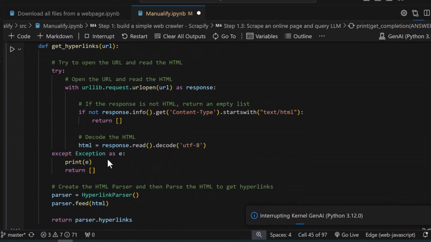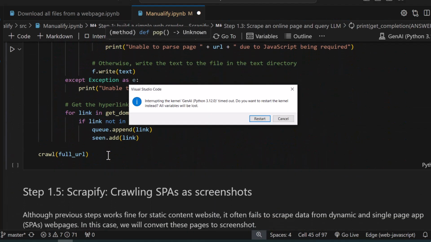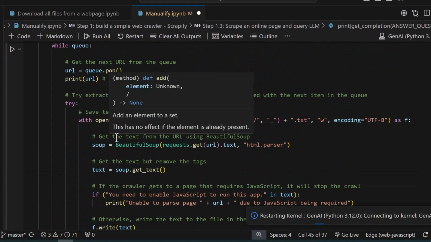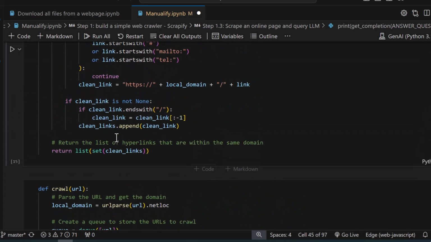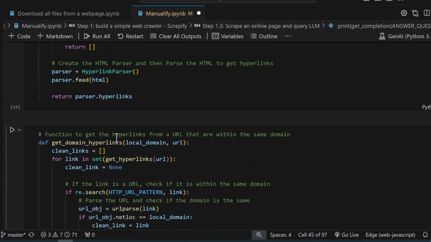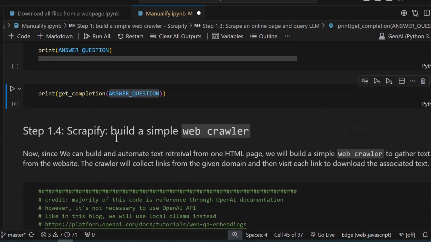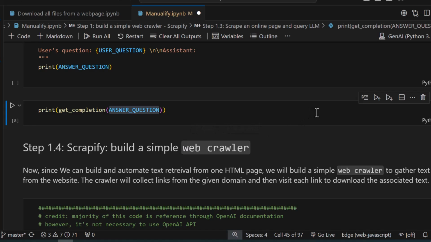Now the rest of the content you're going to see in this video, in this blog today, is just some efficiency methods I got from different systems. For example, what if you want to create your own web crawler? If you go to this web notebook, I'm not going to go through this content again, but I got this content from the official documentation of the OpenAI WebUI. So in case you want to create your own web crawler, please follow through this.